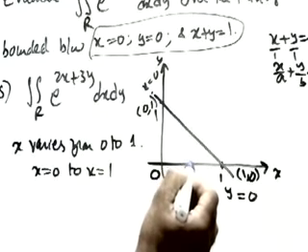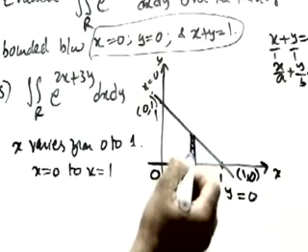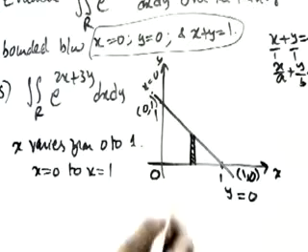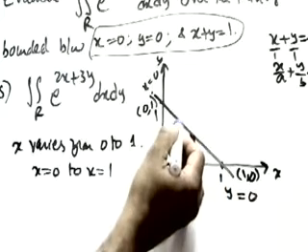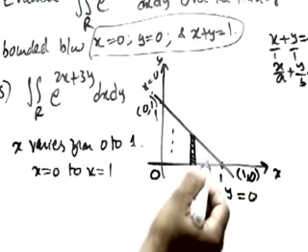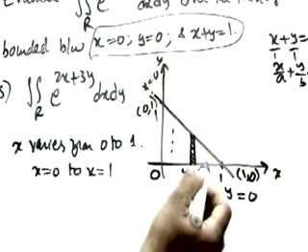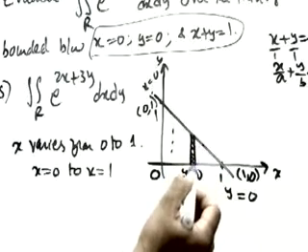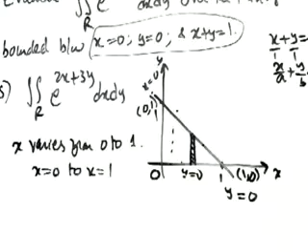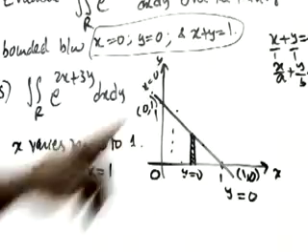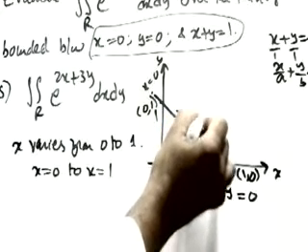I'll explain. For y, let me take a vertical line like this. The y value will go from here to here; the y value is changing. We have to think in terms of variables. So here y is 0, so y equals 0 to the line. From this line we have to take y. So how can we take y? Bring this x here, so it will be 1 minus x.